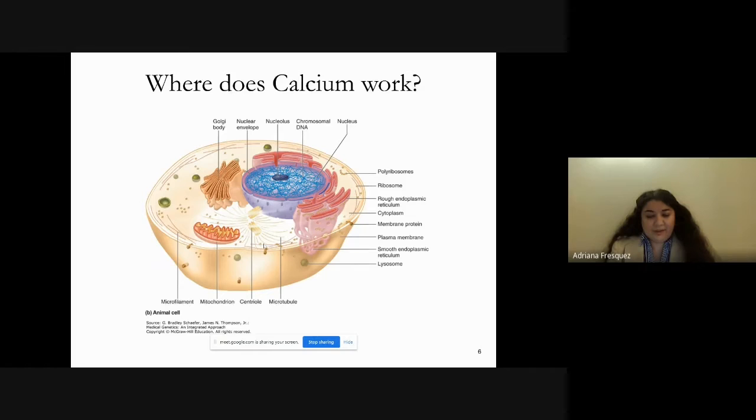So where does calcium do its work? Well, like many things in the body, where it actually does its work is inside of cells. So this is a generic cell. You might notice that it has a little wrapper on the outside called the plasma membrane. And then on the inside, it has several different things. These are called organelles. One of the organelles is called the endoplasmic reticulum, and I'm going to mention that because this is going to be important in a moment. So things we need to know: on the outside of the cell, calcium concentration is high. However, in this cytosol, this goo, the inside of the cell, calcium concentration is low. Well, where does all the calcium go? It's stored in the endoplasmic reticulum, right here. However, in order for calcium to do its job inside of the cell, calcium has to increase inside of the cytosol. You might be asking, how does that happen?